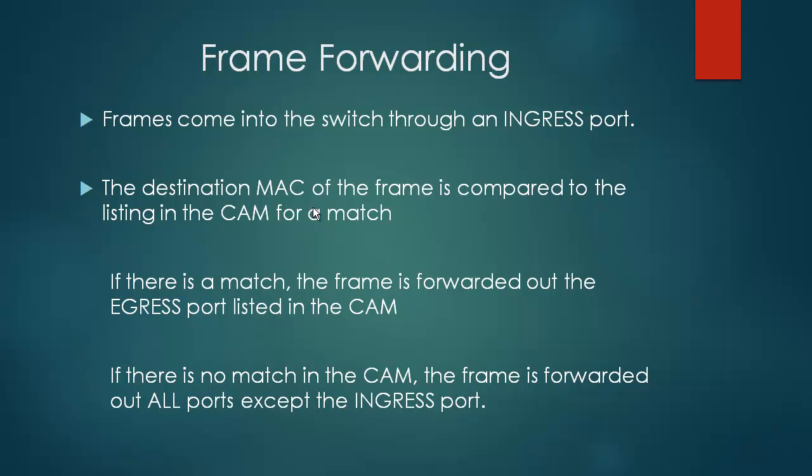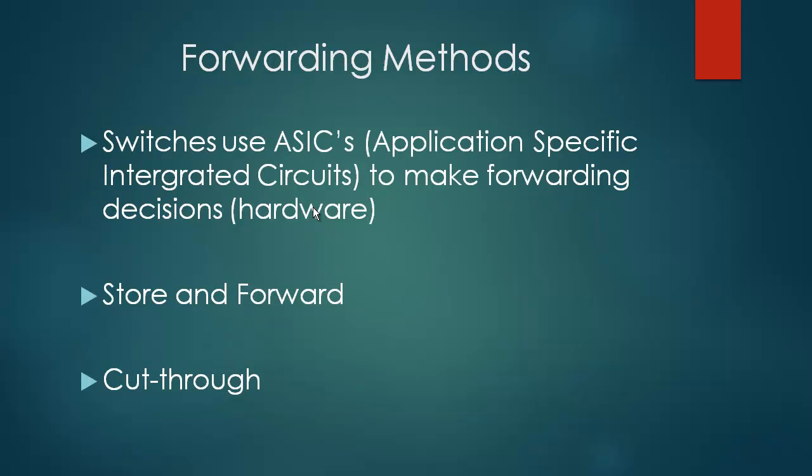So just make sure you understand that we learn the MAC address from the ingress port, where basically we get the source MAC address as the packet comes in. Then we look at the destination address and we determine where it's going to go. If we have a listing of that address, then we only send it out that one port. If we don't have a listing, we send it out all other ports. So if something comes in from port 1, we'll forward it out ports 2 through 24.